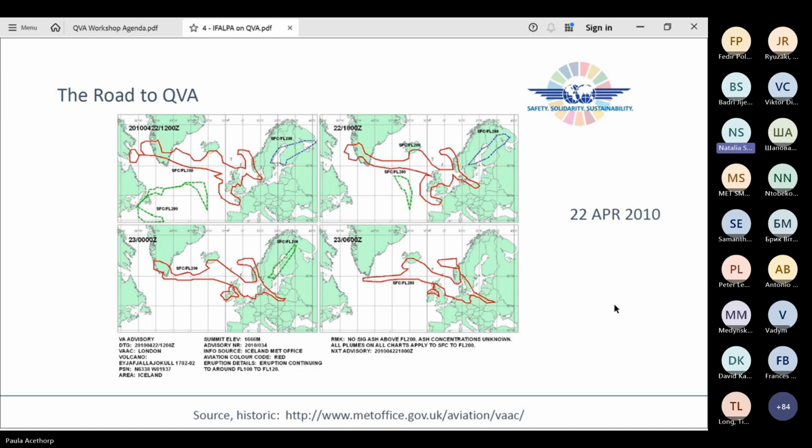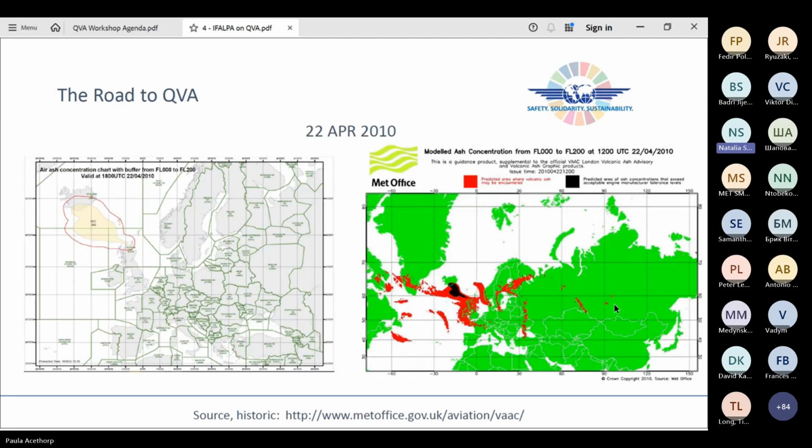Yeah, some people looked at these charts and they were actually concerned and canceled flights. It was a lot of politics, a lot of cancellations. And so that's how we got to what you see here on the left. Eurocontrol published a set of daily charts that showed where the ash was thickest. They added a 60-mile buffer, and that kept everyone safe. And we could go flying again in Europe.